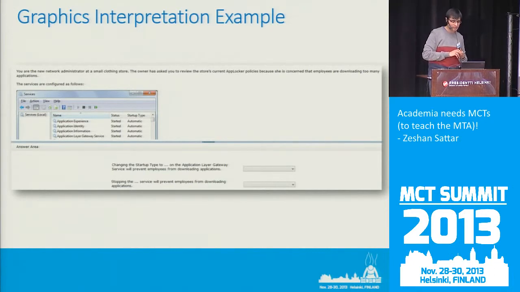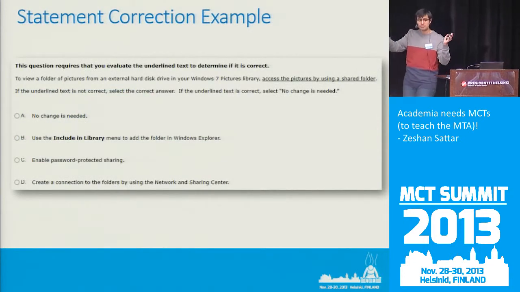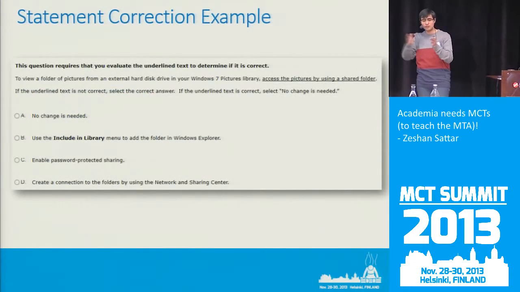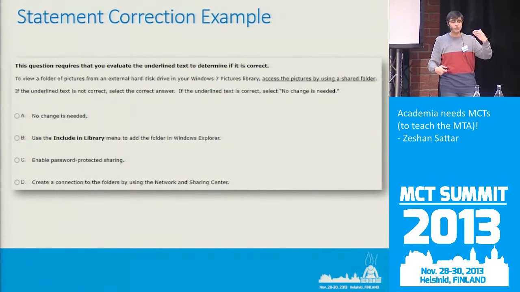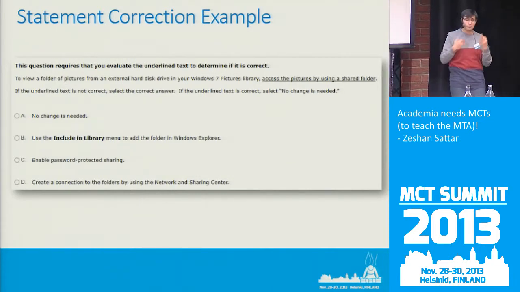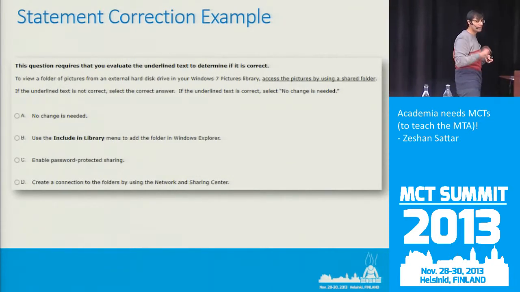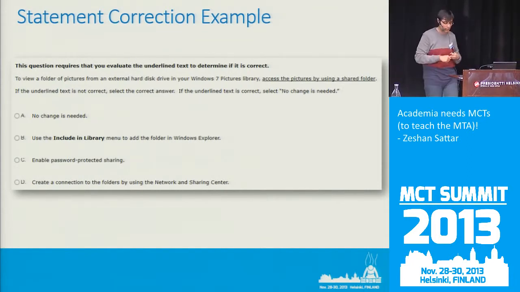Another exam type is statement correction. So they're going to give a statement, underline part of a sentence or a full sentence and say, is this correct? Or would you change it for something else? So again, quite simple, multiple choice, but a bit more cognitive thinking rather than saying it's A, it's B, it's C. There's a bit more going around in the background there.